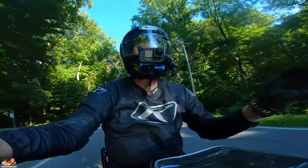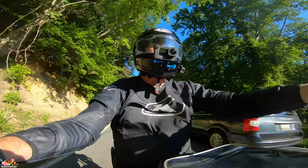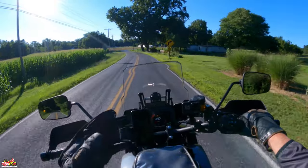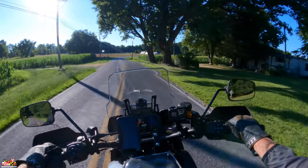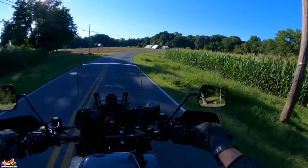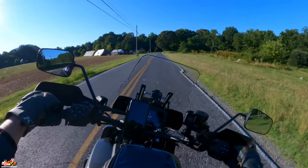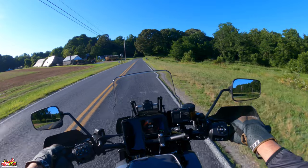I was actually online the other day on the Harley website, looking at a part or something, and this bike flashed on the screen — obviously a Pan America. It kind of piqued my interest and I started looking at it. They have this new version called the Pan America Special, and another ride I'll go over in just a second.